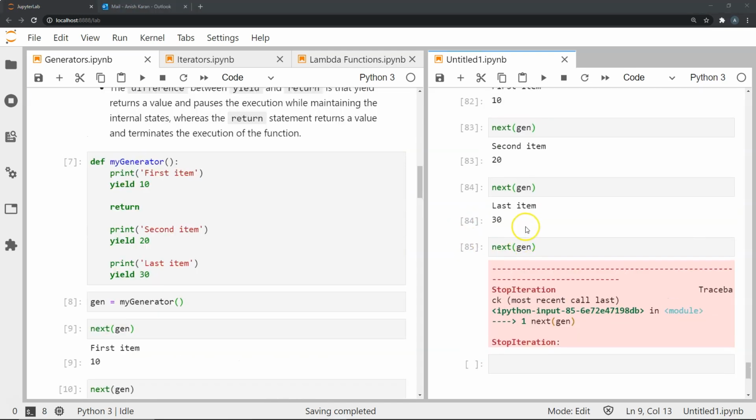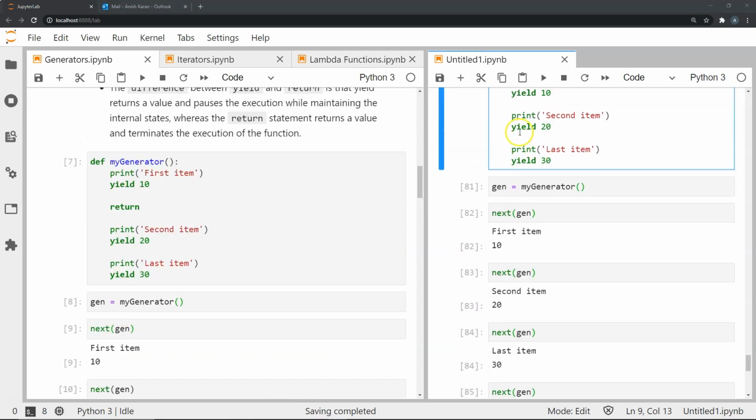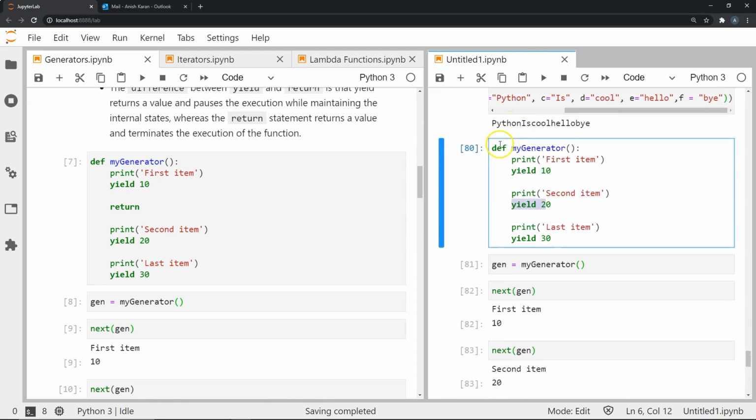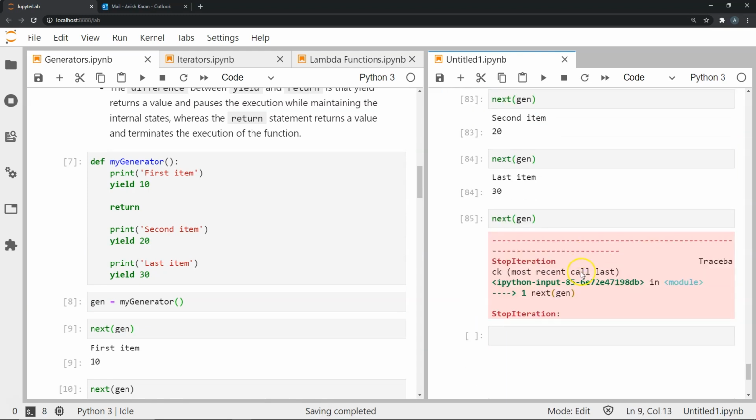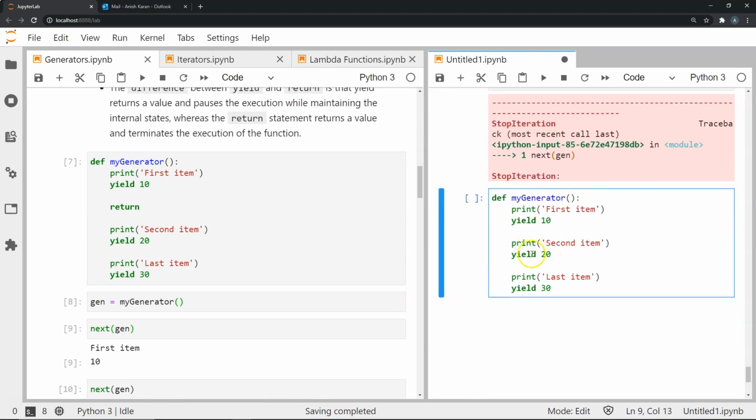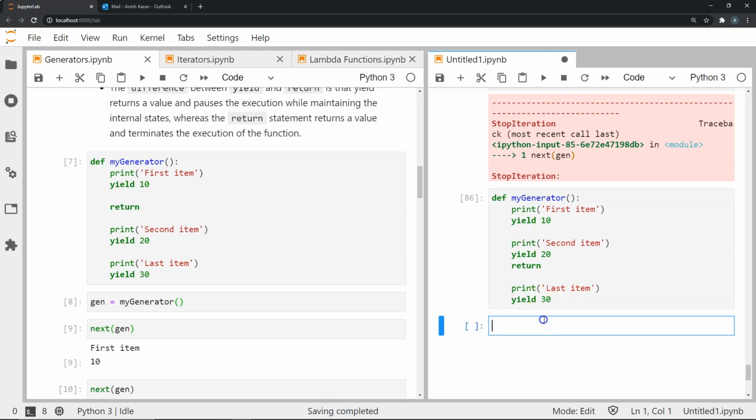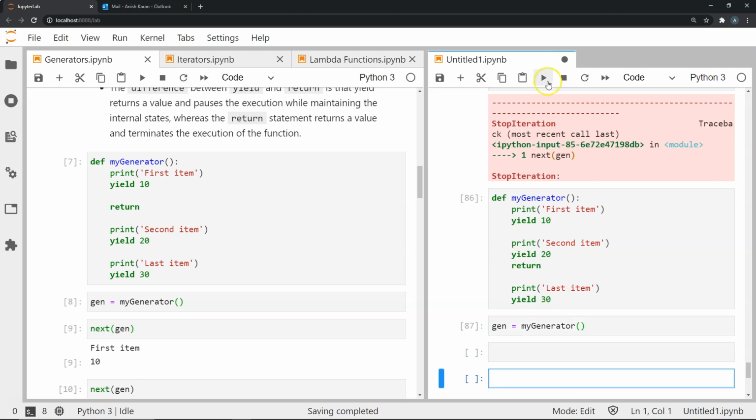To understand the difference between the yield command and the return command, let's take the same function and put a return after the second yield. Okay, let's do the same thing. We say gen is equal to my generator, and let's start doing next gen and seeing what's there.